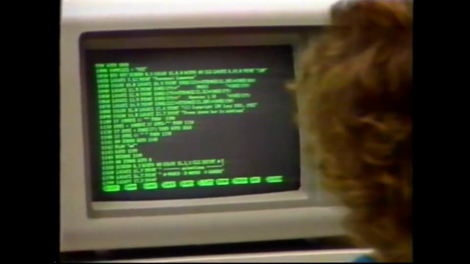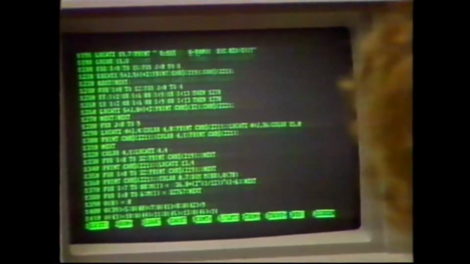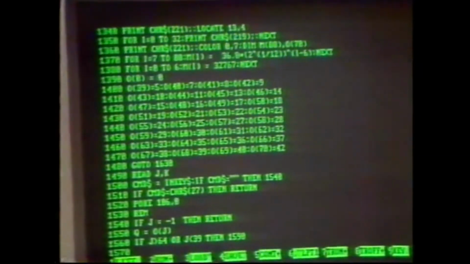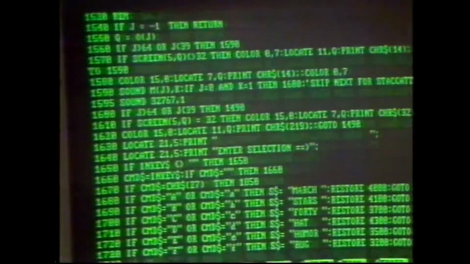Now, when you first bought your Commodore 64, you may have bought some programs to go with it. That's pre-written programs. But if you wanted to write your own programs, to get the machine to do what you wanted to do, you'd have to learn a programming language. Your computer will do exactly what you program it to do, nothing more. You must tell it all it needs to know to accomplish your task. If you leave out even the smallest instruction, your computer will not run a program correctly.